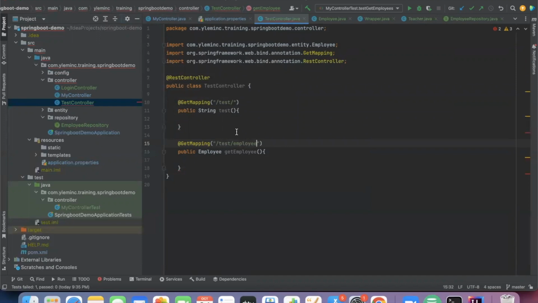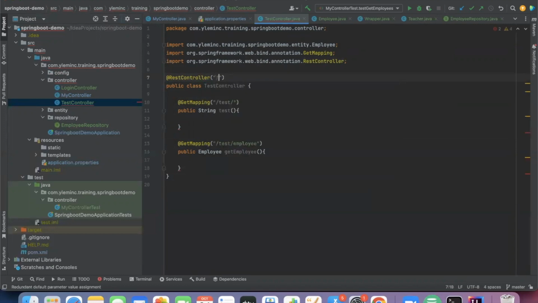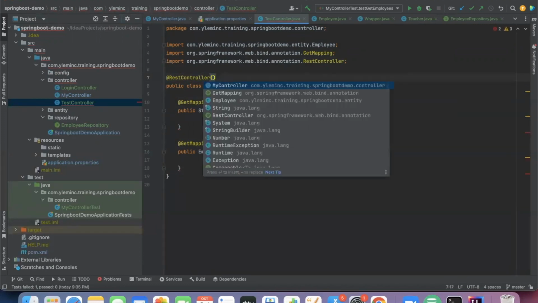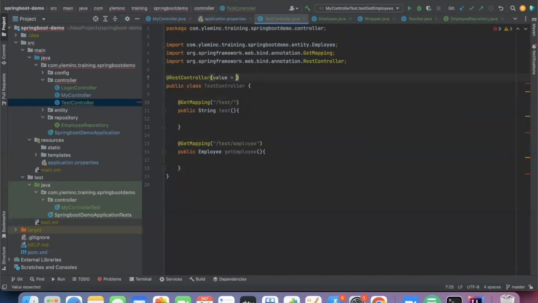One way is you can do it here itself: request controller, value equals to slash test, right? Now, if you do that, your endpoint URL will be slash test slash this one.